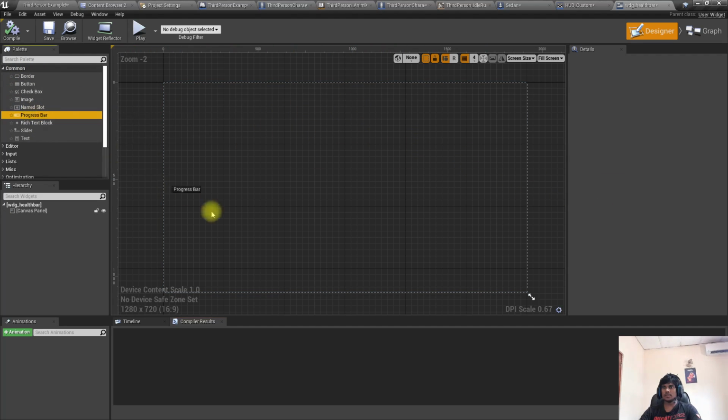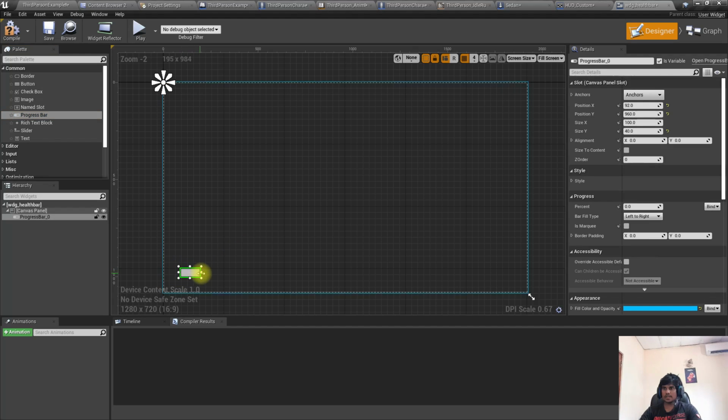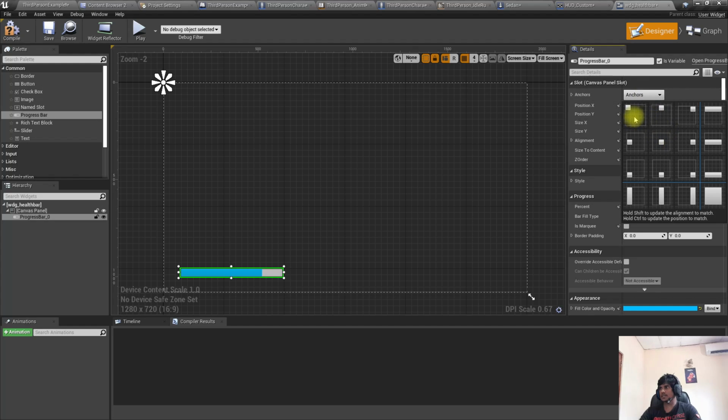So for the health bar, I think we can have a progress bar. Let me place one here, and as the percentage I'll use 80% so we can see the health bar. And using these anchors we can actually make it responsive.